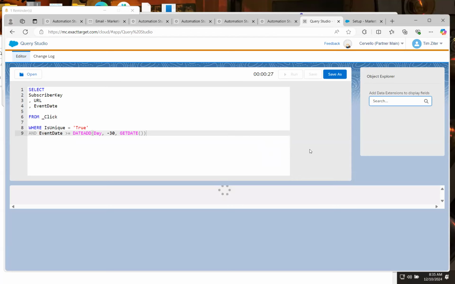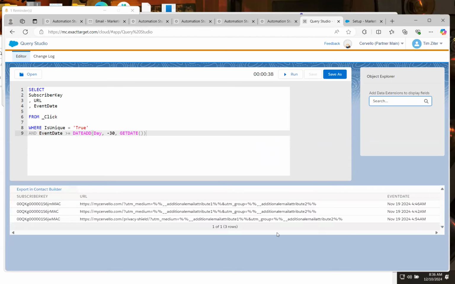It allows you to build your queries in Marketing Cloud without having to create a query and data extension just to validate your data. So there we go. Just ran, and again, it's not a whole lot of data, but if you're a larger account, you might have millions of records that are being updated and being exported out to the export folder.